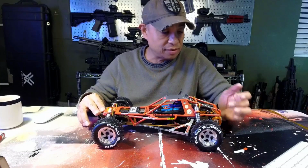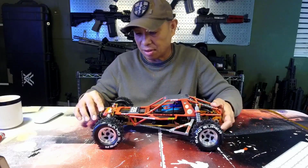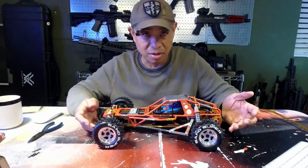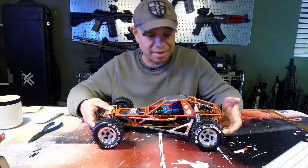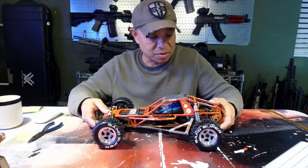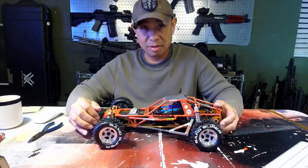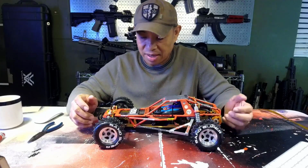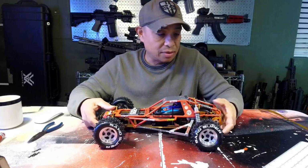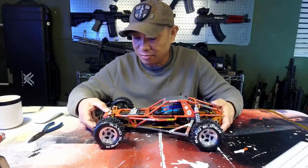So yeah, belt drive, brushless motor, and this just has that whole vibe from that era of RC cars, which a lot of people call the golden age, because during that time, to design these things, there wasn't SolidWorks or any of that stuff. You basically had to start from scratch, and the way these things look is a big part of why I buy them. I'm not really a collector. I just like cool stuff, and I do run these cars when I get them, because that's basically why I buy them. It's just fun for me to do that.